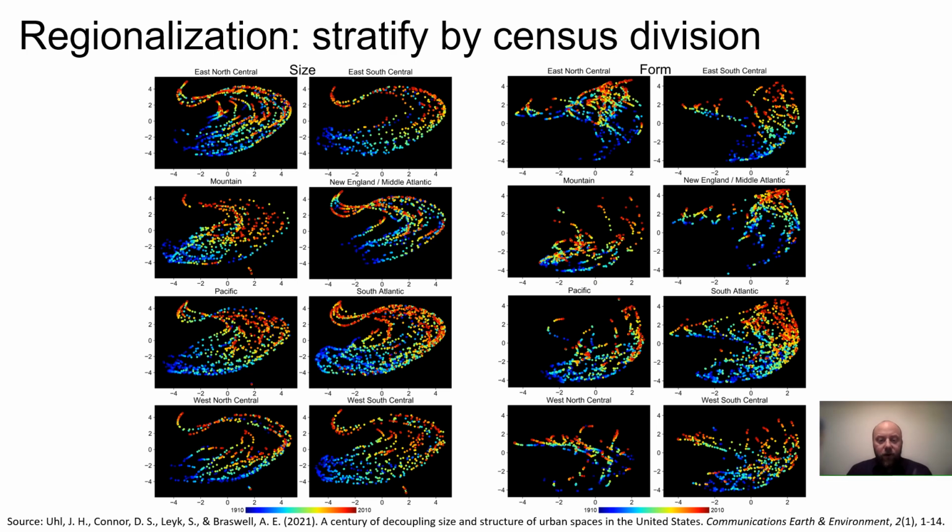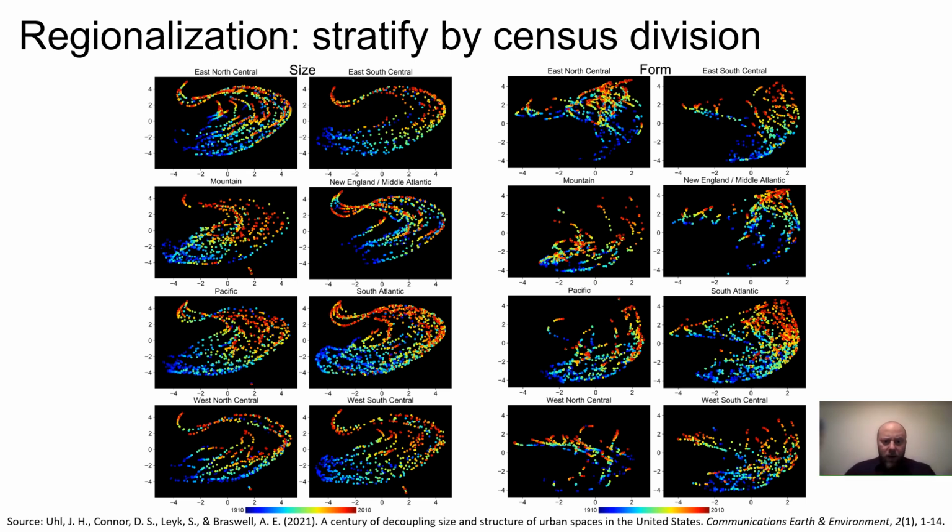Yes, and we can go further. Each of these lines that we've just seen represents a geographic object, right? A city. So each city has coordinates. Based on the location of the city, we can also regionalize this study. We can stratify these plots by census division, for example, and analyze whether these trends are somehow regionally dependent.